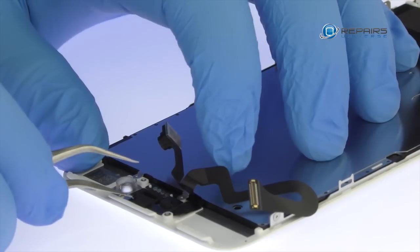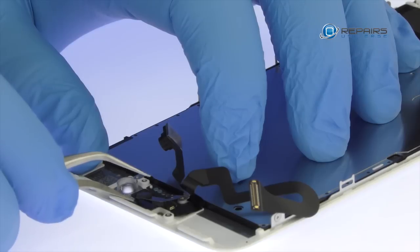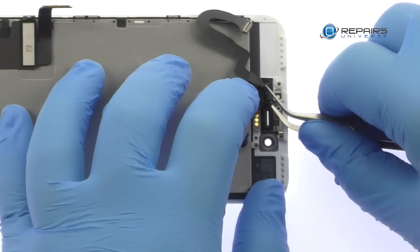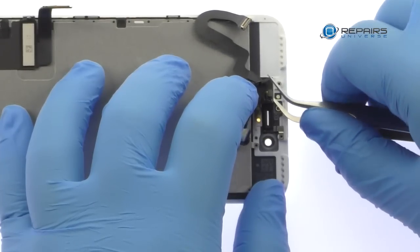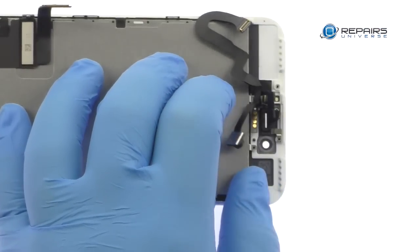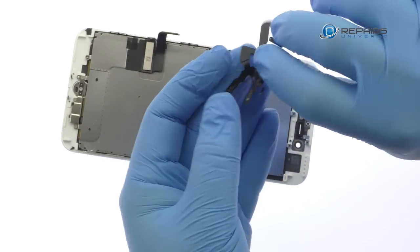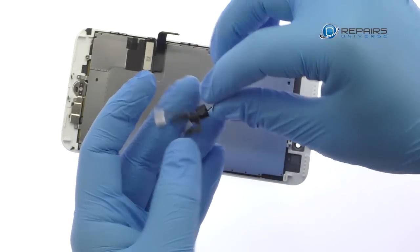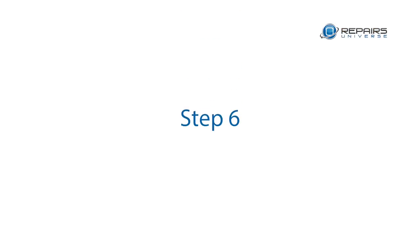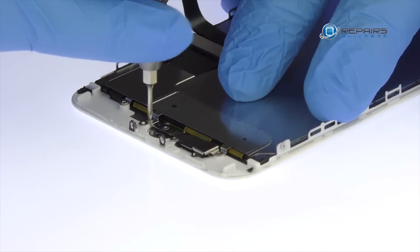Use the tweezers to help remove the tangled up iPhone 7 Plus front-facing camera cable assembly. It includes the front-facing camera, microphone, proximity sensor, and ambient light sensor. Remove the following four tri-point screws and then the metal bracket.